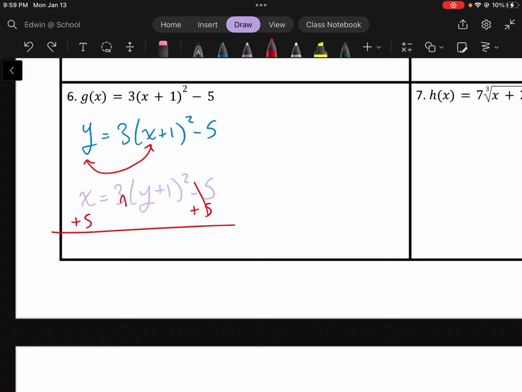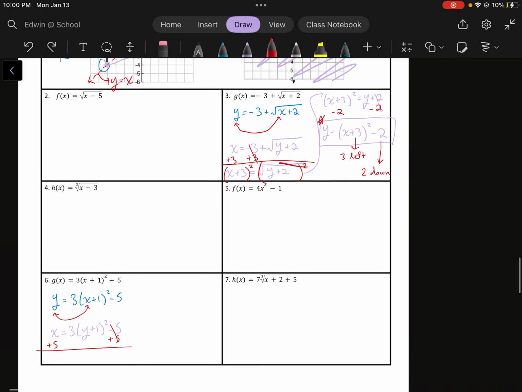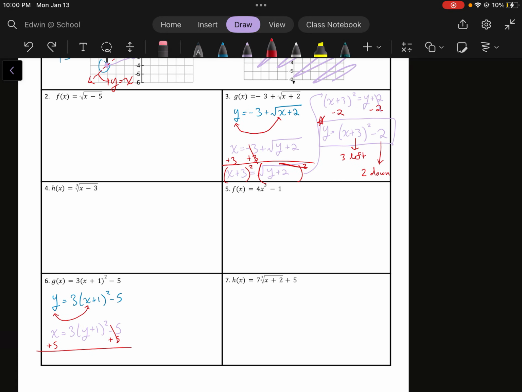And then after we do that, we're going to want to square root both sides right here to cancel out with that y plus 1 squared. And then just doing this algebra as best as you can. Try not to make things too complicated for yourself by expanding and foiling. But feel free to do it if you feel more comfortable with working with binomials and terms that way. But that's pretty much it so far for this assignment.